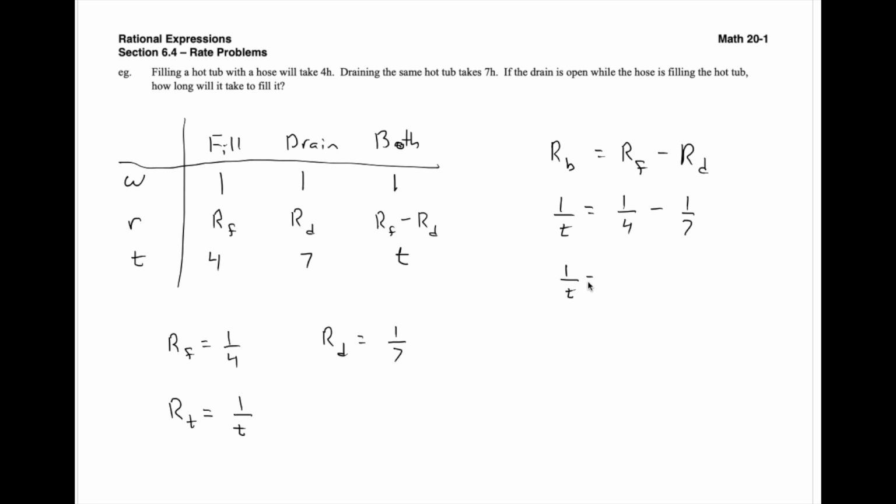So I'll start by combining the right side of the equation, and so I'll get 7 minus 4. So it's just multiplying 7 over 7 by 1 over 4, and 4 over 4 by the 1 over 7. And then I get 4 times 7, or 28 in my denominator. So I'll get 28 on this side. 7 minus 4 is just going to be 3, and I can multiply by that time. And so then the time is just going to be that 28 divided by 3, or we could just do 9.3 if we're, say, rounding it to 1 decimal place. And so depending on what you're asked for, 28 over 3 if you're looking for an exact value, 9.3 if you're asked for a rounded value, and then your units. Because everything was working in hours, it will just be hours for that.